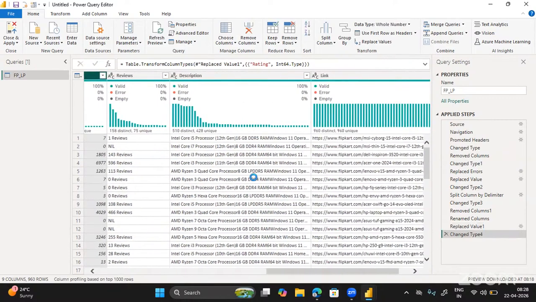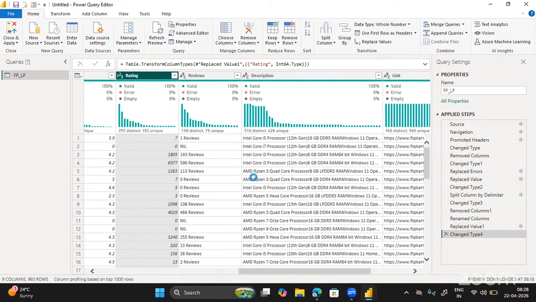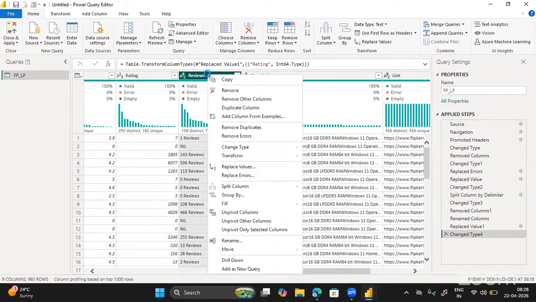So now what you can do with reviews, guys? Is it fine? We have to split it also. Data type we can select as decimal number in the ratings. It is the count of ratings. How many people have given you the review? Rating basically. Okay. So guys, reviews. There also you can do the same thing, but we will do it in another way now.